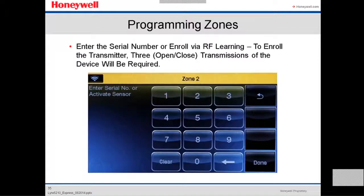There are two ways to enroll a wireless device serial number. Either you enter every single device, which has a sticker with a serial number. You write it down and enter it manually, or you enroll it via RF learning, which means you trigger the wireless sensor 3 times. The first time it's gonna recognize the serial number. The second time you trigger, it's gonna recognize the loop number. And the third time it's gonna confirm that there is communication between the panel and the device.